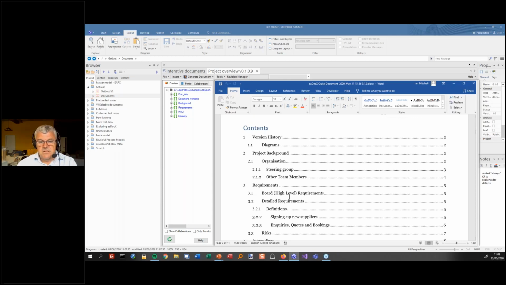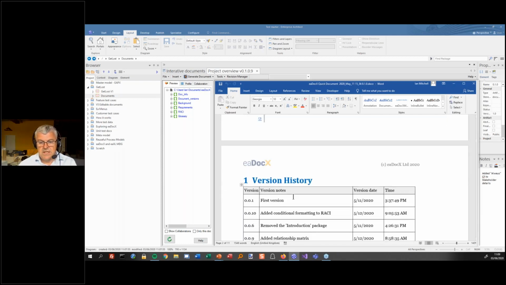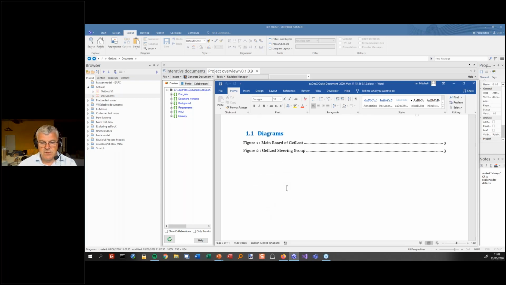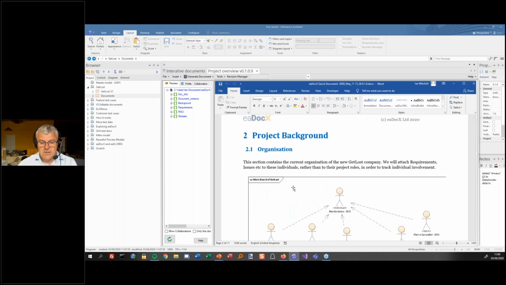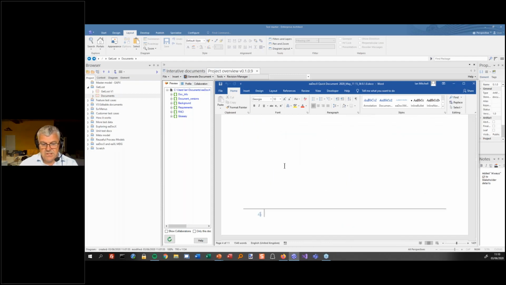It's got a table of contents because people expect to see this kind of stuff in a document. So you've got to be able to do that. And I think most mechanisms that generate into Word can do that. It's got a version history. There's a lot of stuff in here. This is EA Docs Corporate Edition, which has all the versioning in there. So I've got all the details of all the different versions of my documents and my list of diagrams and all that kind of stuff. And I've got headings and headers and diagrams and all that kind of good stuff.